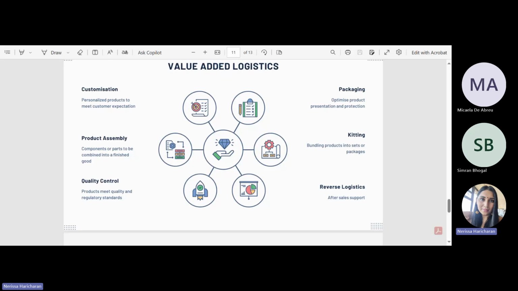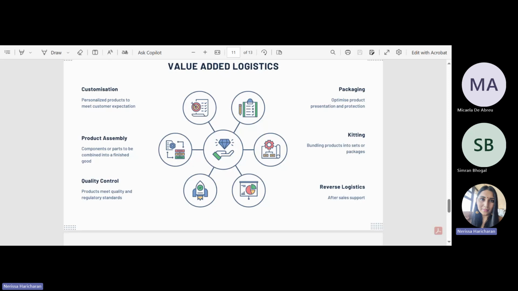When I go out and sell logistics, I sell value-added logistics. I don't sell that I can take your parcel and move it from Johannesburg to Cape Town. It's how can I impact your cash flow, or increase your cash flow, impact your balance sheet, how can I change your business? That's where value-added logistics comes into play.